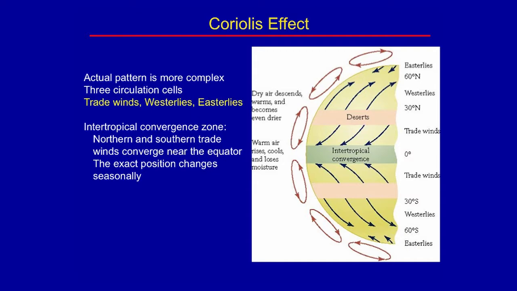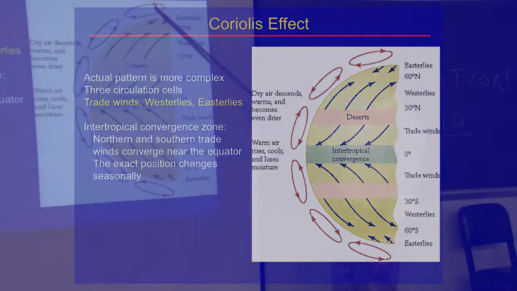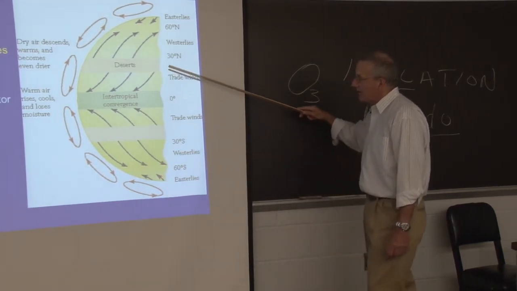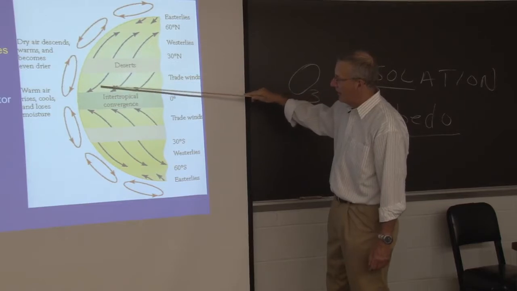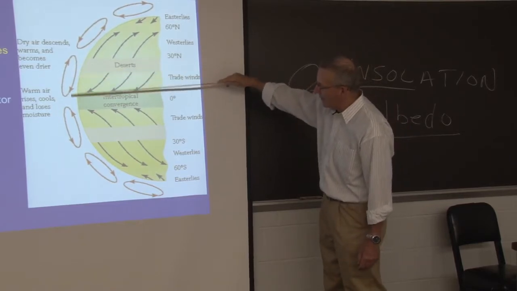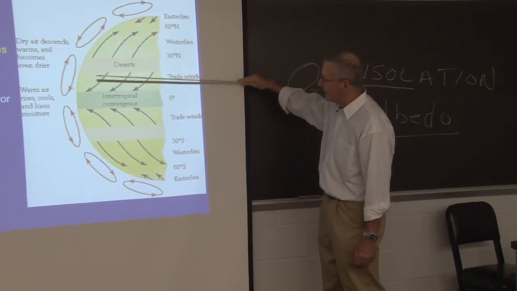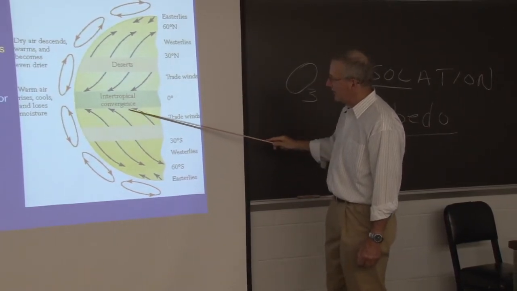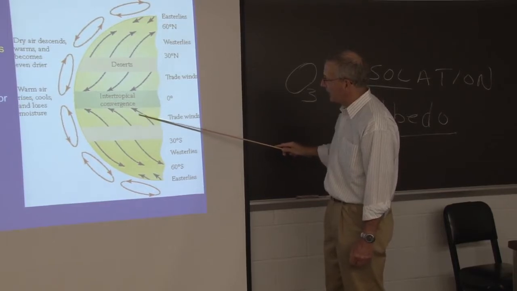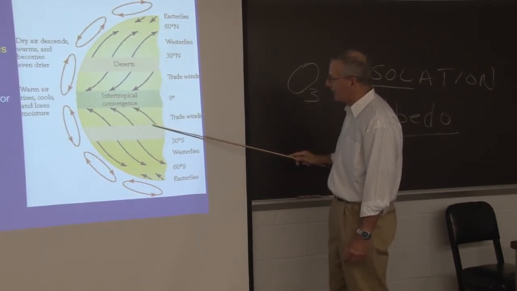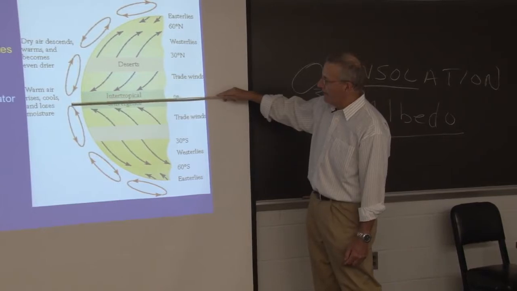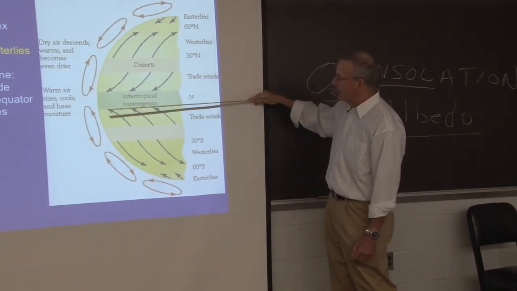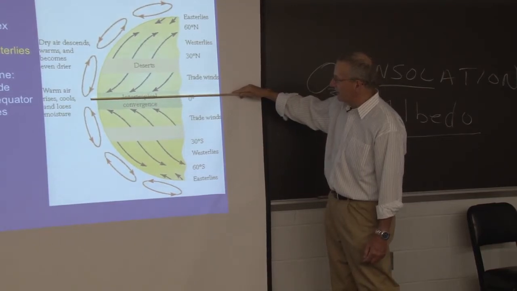There's actually a low pressure generally centered on the poles also. This drives winds. So the winds associated with this rising Hadley cell here are from the northeast. These are called the trade winds. South of the equator, the trade winds are from the southeast. So it's the northeast trades and the southeast trades. Where they come together, it's called the intertropical convergence zone. And this is basically the meteorological equator.